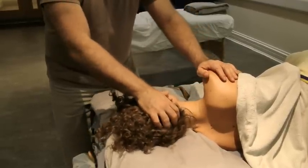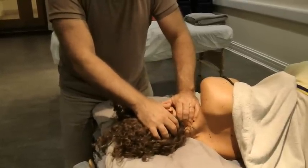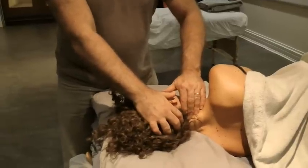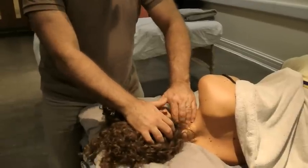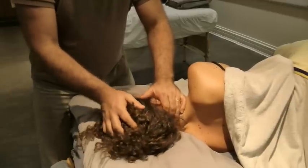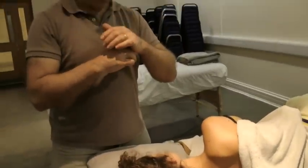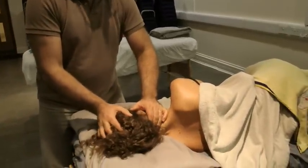I've changed my hand — I'm actually on the occipital area now. I can hook — or rather, stabilize — my fingers in, and I move the head to the side, or I can do both movements. Then you can do this: one hand on the suboccipital, the other hand on the top of the head, and you're almost rolling a ball there. It makes a small but quite effective movement, and it can be quite good for headache or tension there.